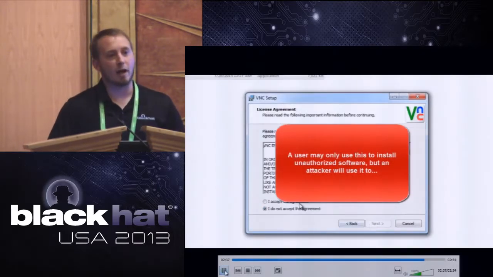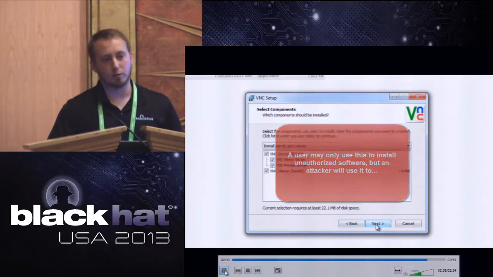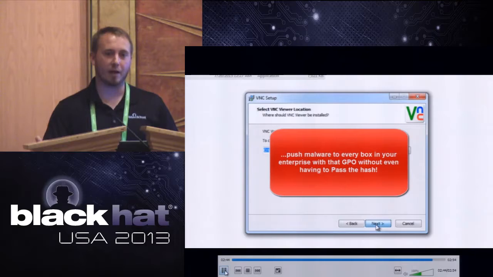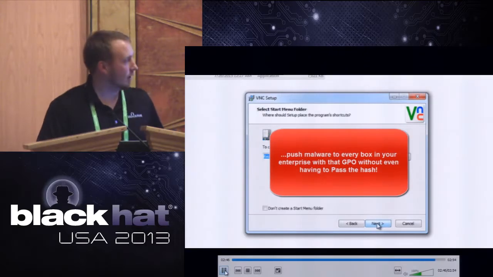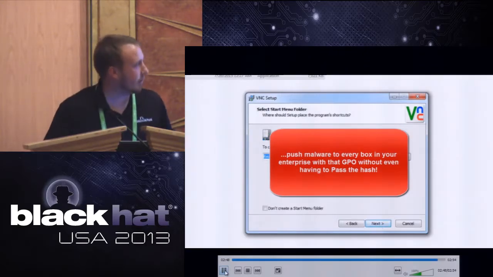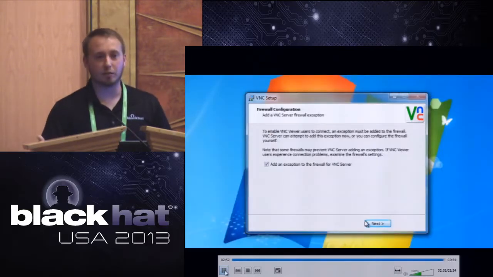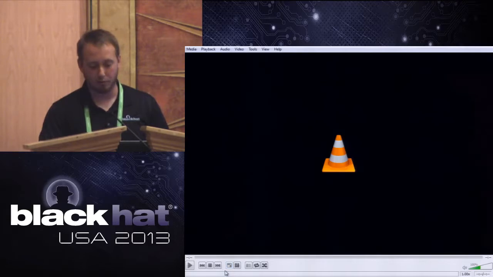So the demo is focused at admins. We're going to throw this up on YouTube. So if you're a pen tester and you want to show how bad this is to someone quickly, you can do it in less than 3 minutes. But the reality is, as a pen tester, you'll be able to use this to move around pretty quickly.